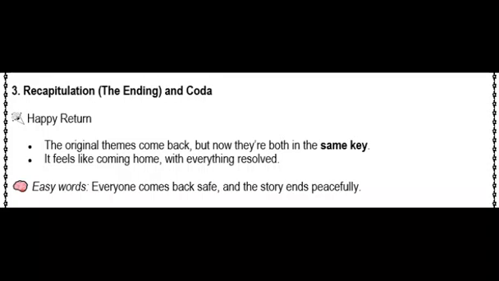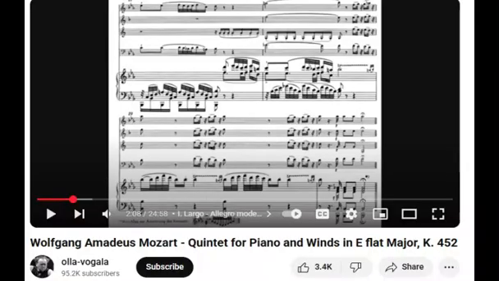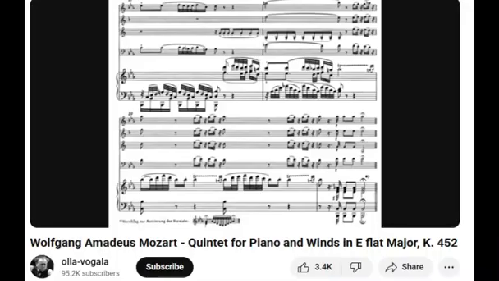So today we're going to listen to the exposition, and that exposition will be repeated. So let's first listen to our music. After this, I will analyze what we have listened to. So let's first listen to this. So that's the end of the largo.